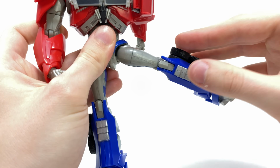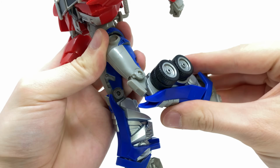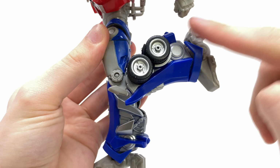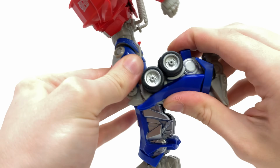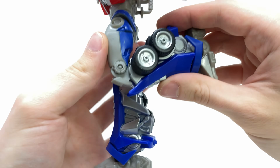He can kick out to the side slightly, as well as rotate here at the thigh, and we also do get a double joint at the knee, but due to the way it's being cut, really and truly it's basically just 90 no matter what way you bend these. So I do wish this too could have been ever so slightly redesigned.